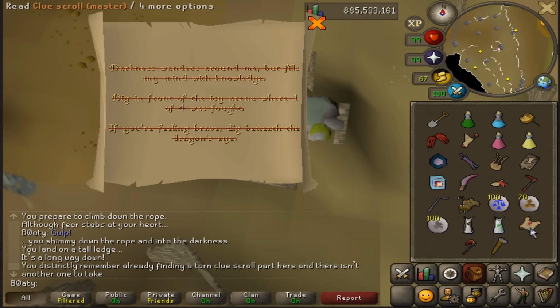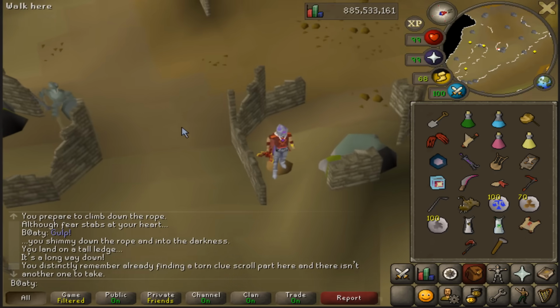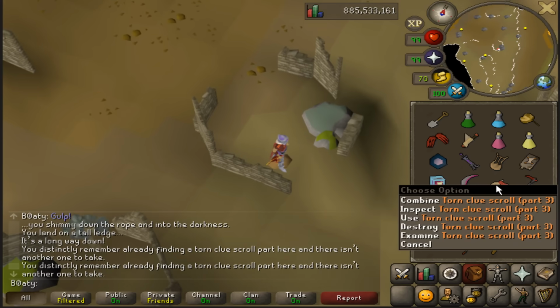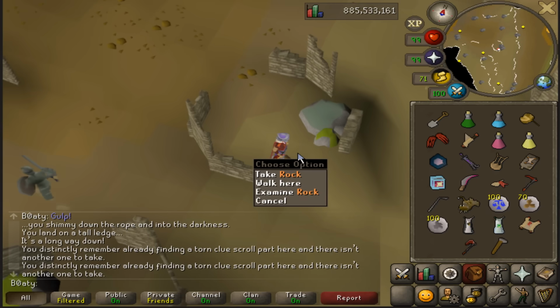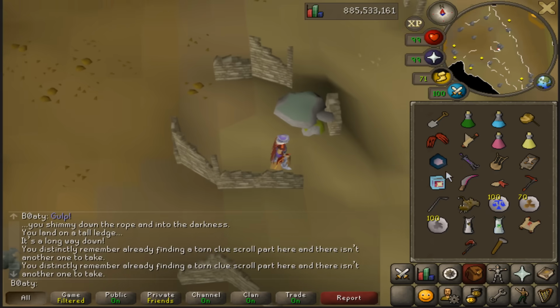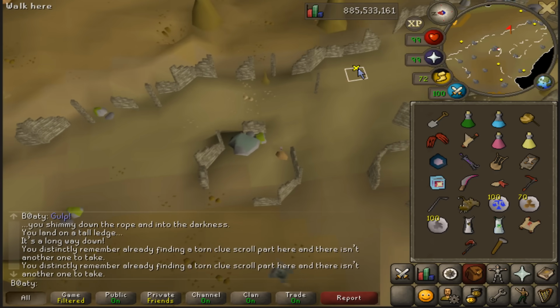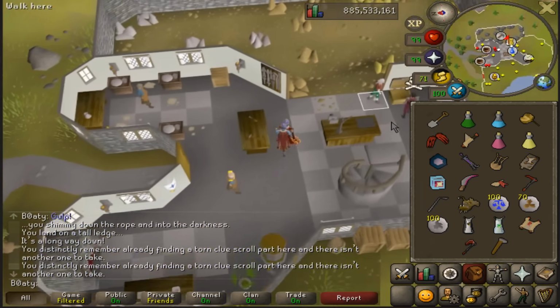Wait. Where is it, bro? What happened? Wait, what? Nah, I'm not even trolling, bro. I banked it! I'm a moron, bro. It's fine, it's the last step of the casket anyway. I was wondering what the hell was going on.